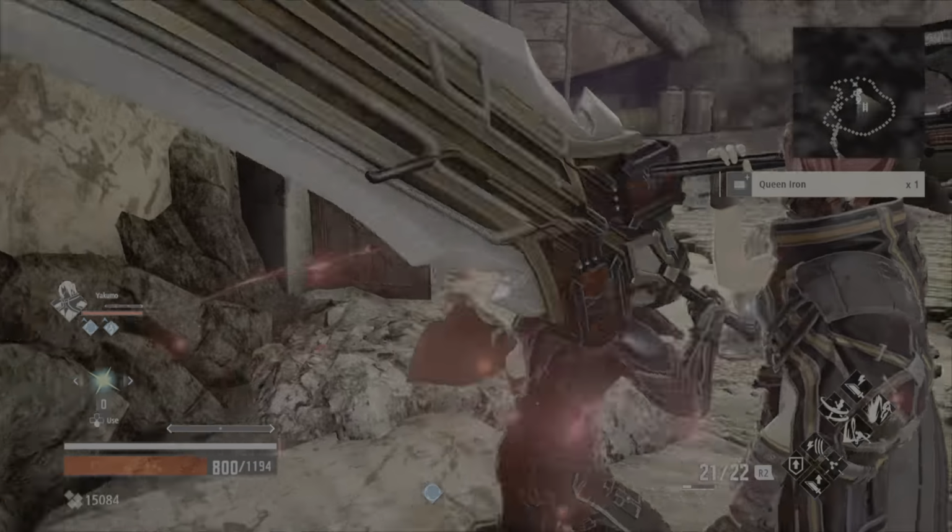Queen Iron, and you've got your missile here. So, since I've maxed out all of my Mercury stuff that I can possibly do at this time, I'm going to try and inherit some more gifts. We might even go for Prometheus. I think this would be an alright class.